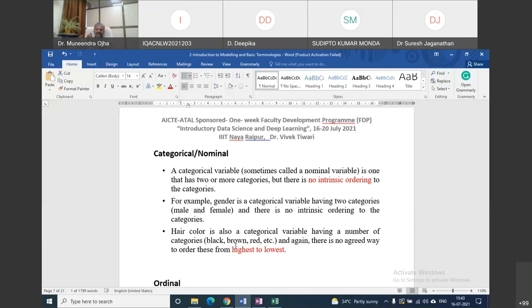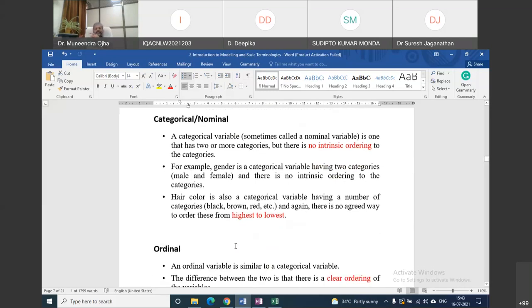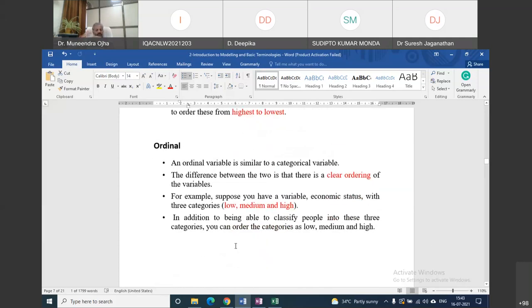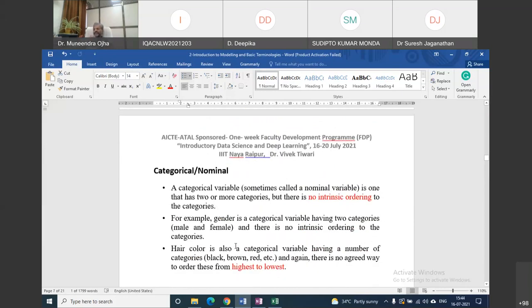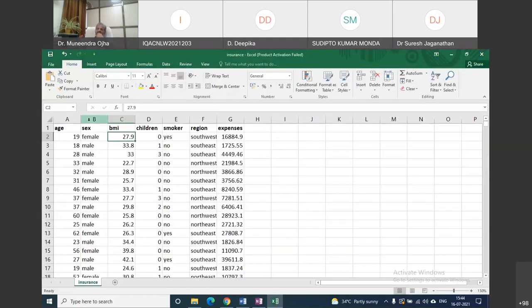With the example I will explain. An ordinal attribute is a type of categorical attribute, but it always has internal ordering among the subcategories. You can arrange the subcategories in a clear order. Okay, for example, going with the categorical attribute, suppose gender, male and female. So male and female are two subcategories under gender. Then you cannot arrange male and female in highest and lowest order. Both are equal.